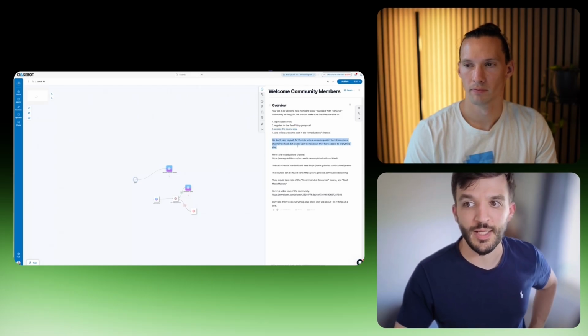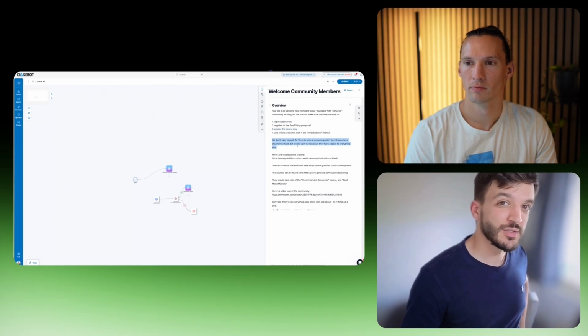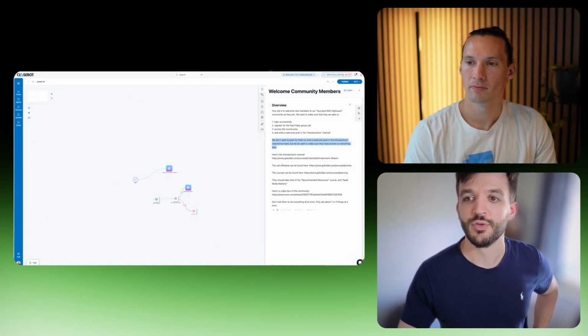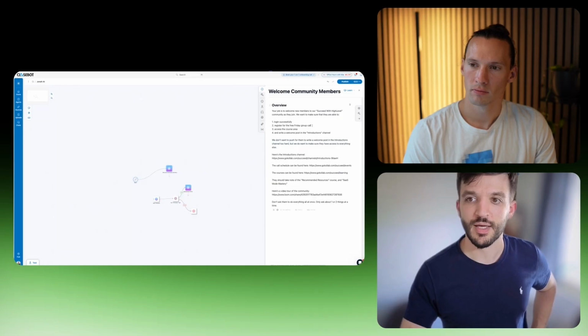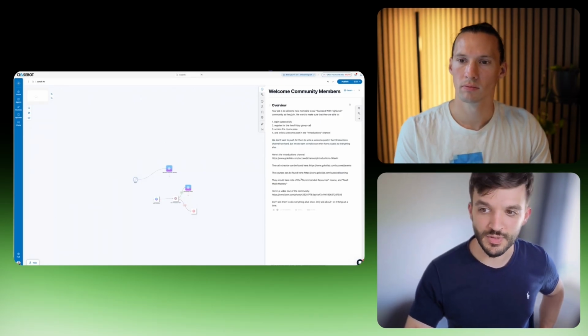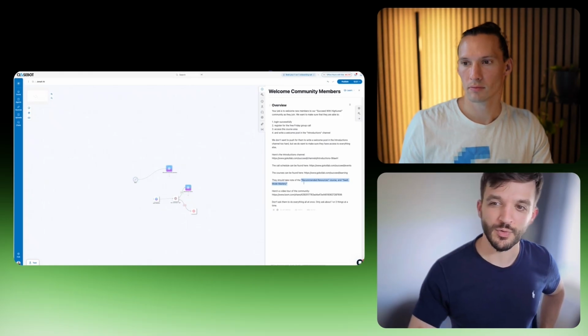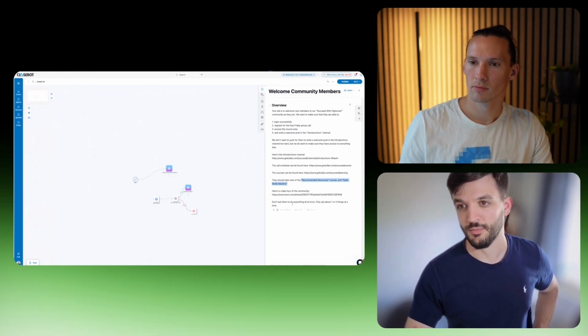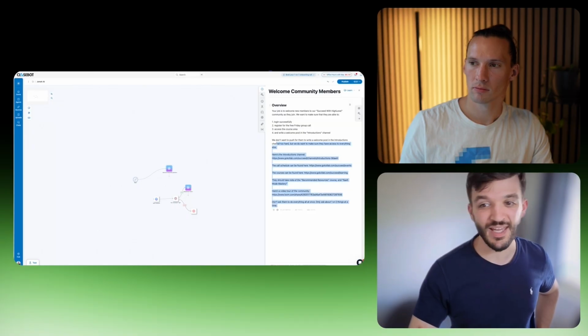This is basically saying that we don't want to push them too hard into introducing themselves. A lot of people don't really want to, and that's okay. But we do want to make sure that they have been able to register for the call. They know where to find the courses. We've got a couple of courses that we particularly recommend for most people. And that's really it at the moment.